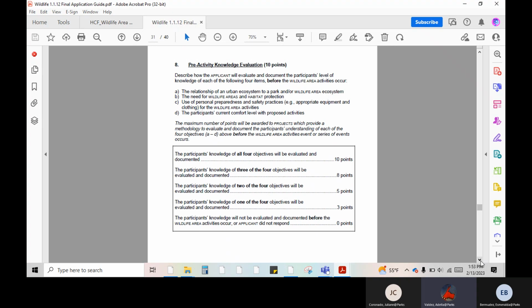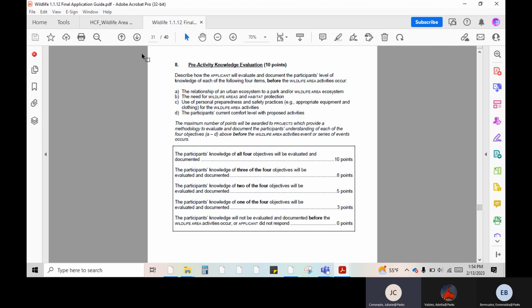B, the need for wildlife areas and habitat protection. C, preparedness and safety practices, for example, appropriate equipment and clothing for the wildlife area activities. And D, the participants' current comfort level with proposed activities. The maximum number of points will be awarded to projects where all 4 objectives will be evaluated and documented.